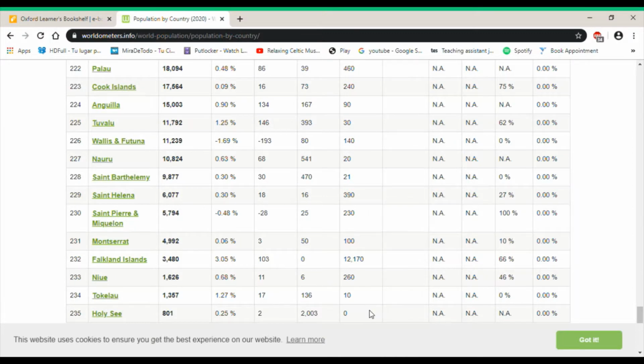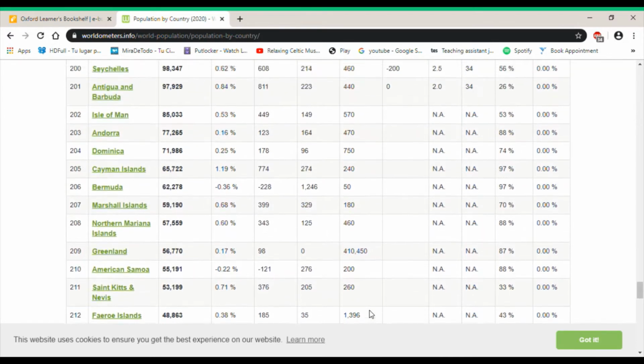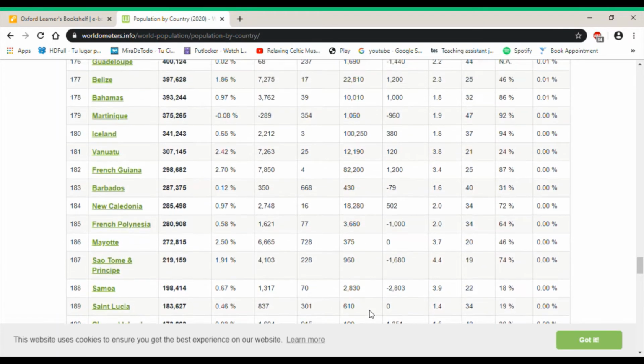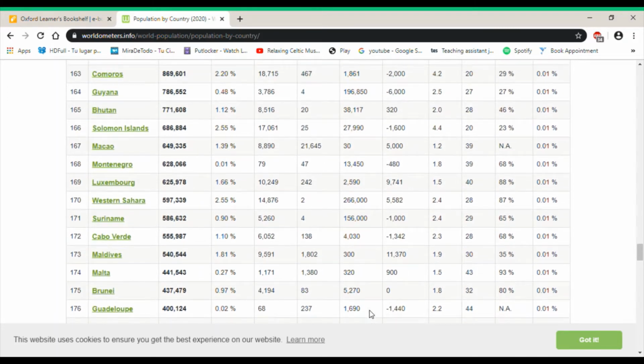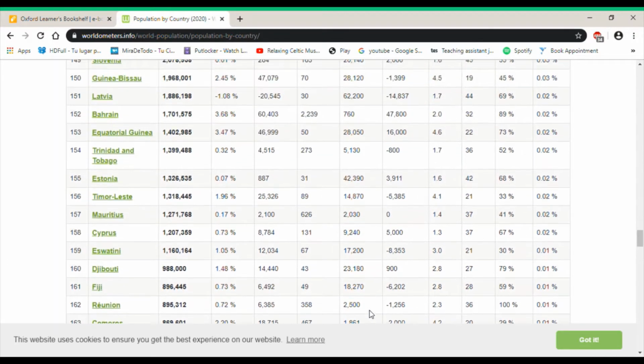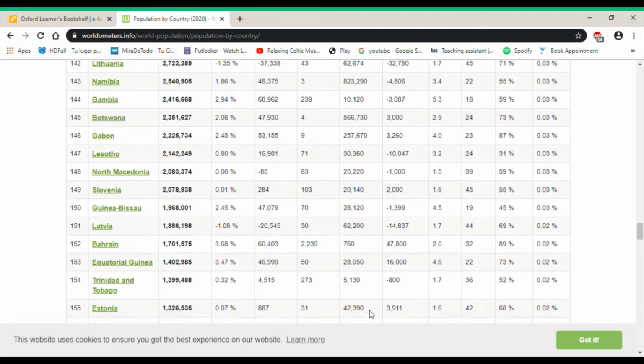We're looking at 9C. You need to know the population of the country that you come from. So, at the bottom here we've got the Vatican, where the Pope lives, head of the Catholic Church. Keep watching as we go up. Some very, very small countries, under 100,000, over 100,000, so more than 100,000. Some places, maybe you know these places. Smaller European ones like Luxembourg, 625,000 people. Eswatini, which used to be Swaziland. Got some other ones here.